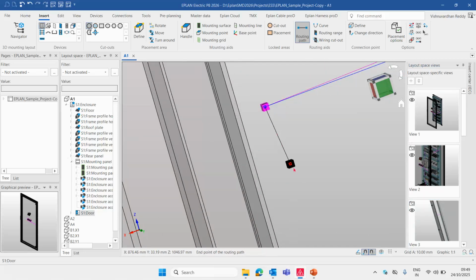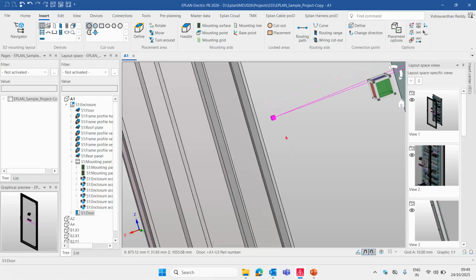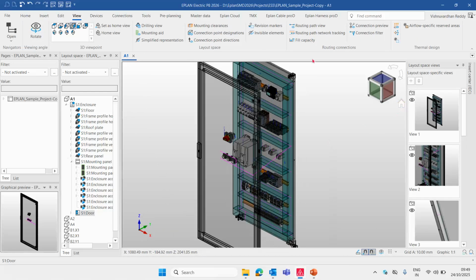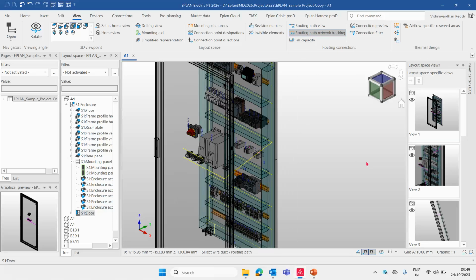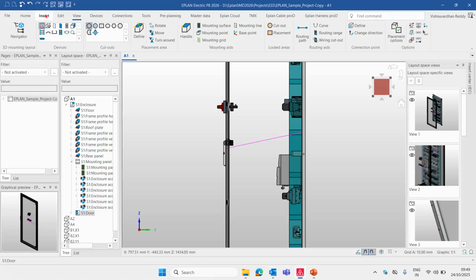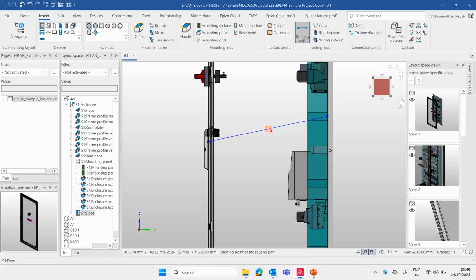Once I go, it turns into blue. I clicked on this. After that, I hit space bar. Once I went there, after that I pressed the home button. Okay, to test it, routing path, new network. Once I click it, all turned into yellow color. Then I hit on this RHS. Now this is very, very important. This is where I want to highlight. Take the routing path. When you go close, auto snap. And then enter. This is very important.